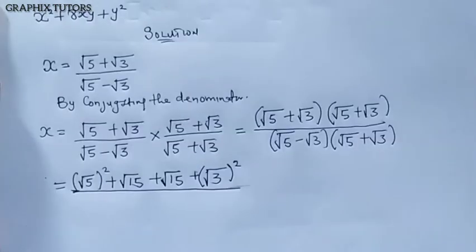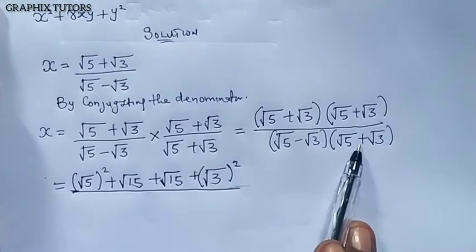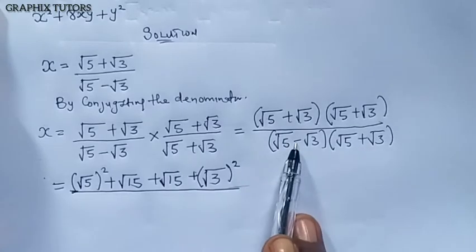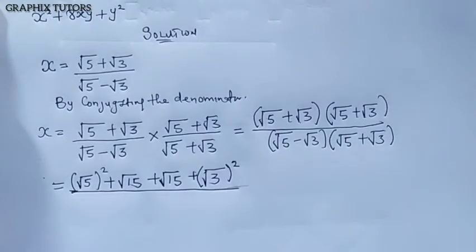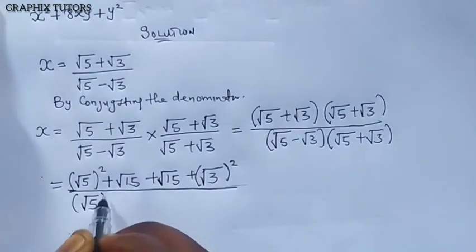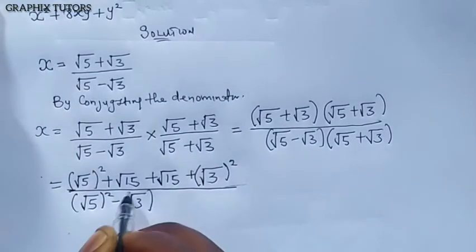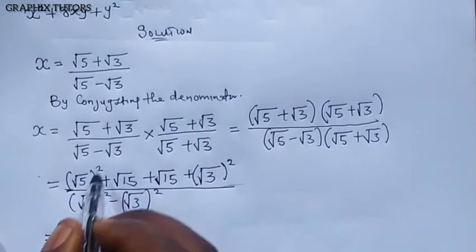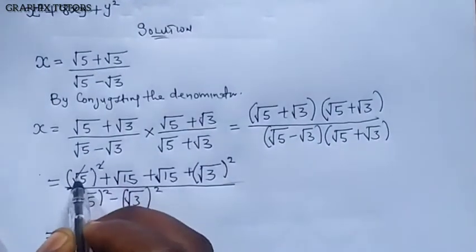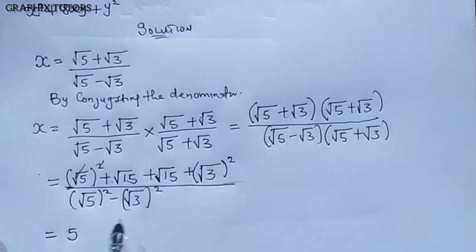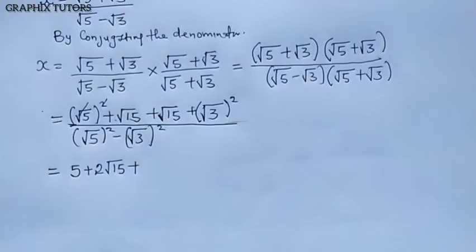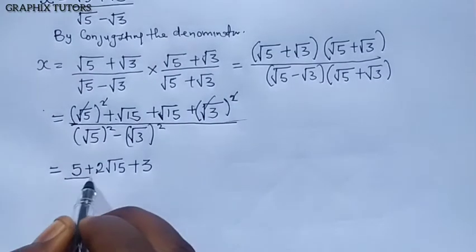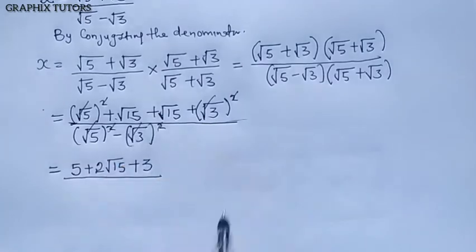Root 3 square. So if you look at this denominator here, they are a difference of two squares because they are the same, but one of them is negative and the other is positive, right? So you write it this way: root 5 all square minus root 3 all square. You take one of them and square, then that is the negative aspect. Now root 5 square will give you 5, plus 2 root 15, and root 3 square will give 3. All divided by this, the square cancels the root. We are left with 5 and 3.